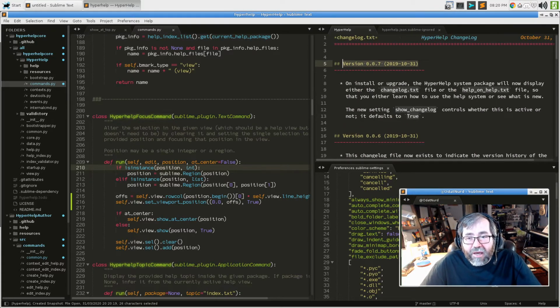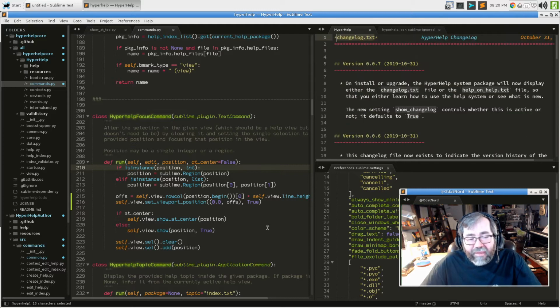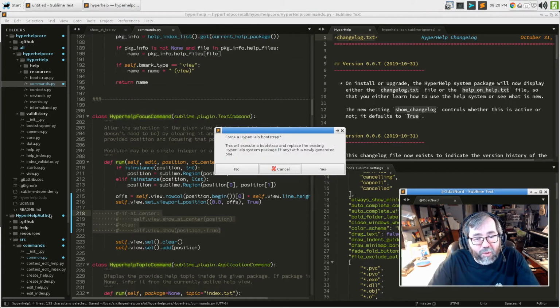Well, okay, this part should actually be commented out, but we won't worry about that here. I'll go ahead and comment that part out for now and force another bootstrap, and then we won't worry about restarting.